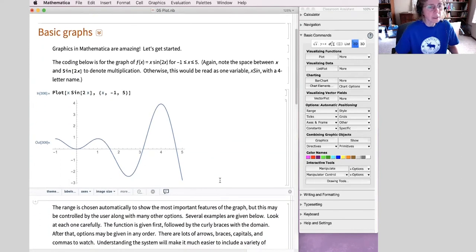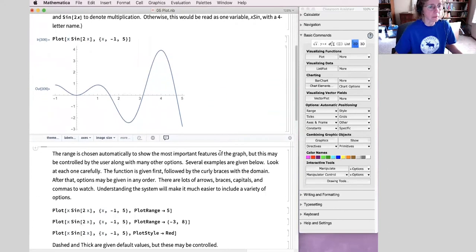Now, Mathematica chooses the range by default, and mostly for normal types of functions, it will show the entire graph. But if your function goes too high or too low, it will cut off part of it. But I can control a lot of that. So here's one option. And come back again, I start with plot. What am I plotting? Here's my domain. And then I can put a lot of different things in any order I want after those two initial pieces that must go in that command.